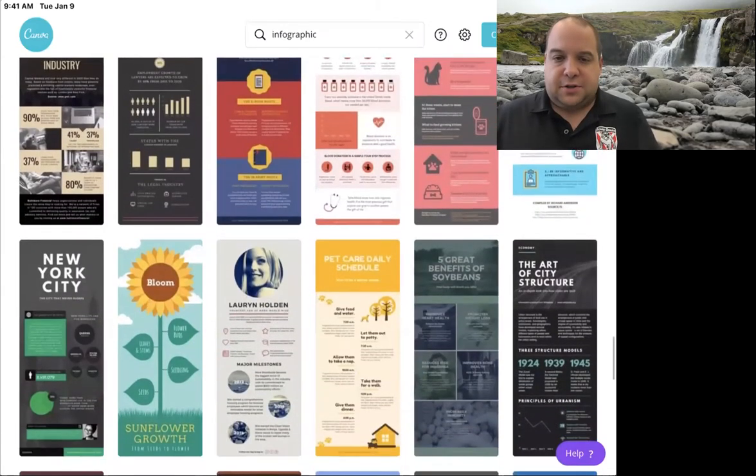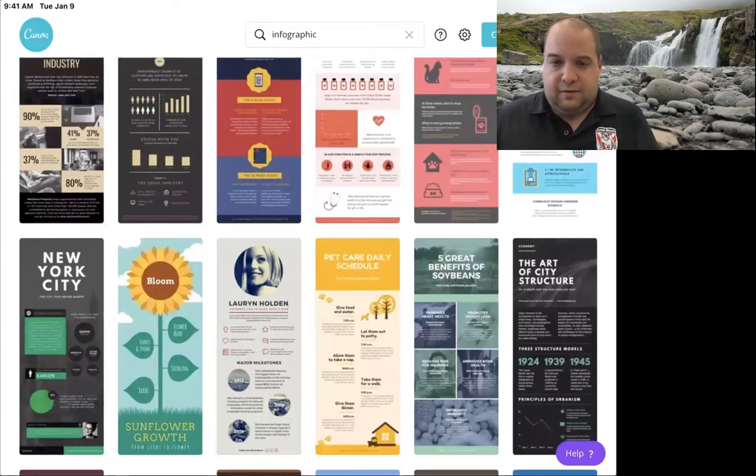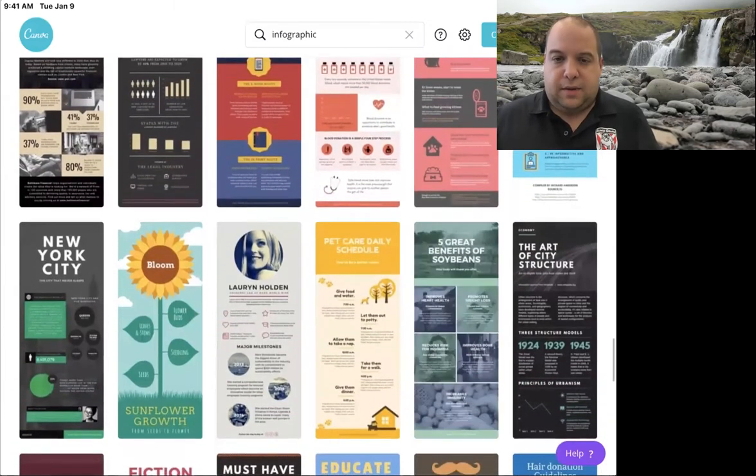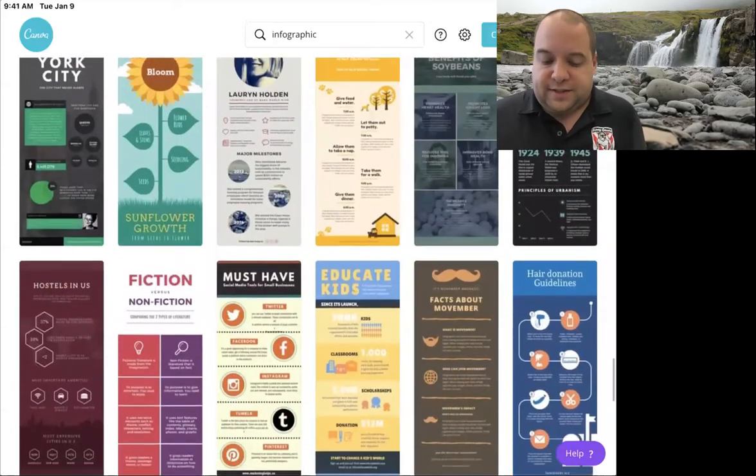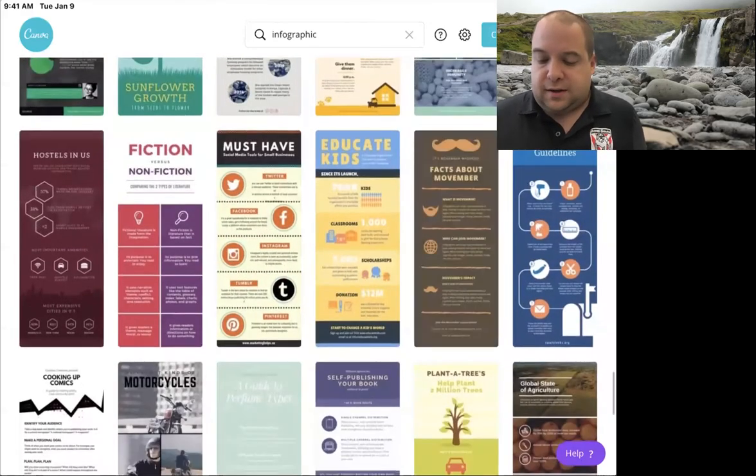Some of them have pictures. If we take a look at the one that I have highlighted here about soybeans, they do have some photos. Those are faded in the background, nice and light. The information is front and center. So if you are going to put pictures in the background, that's fine. You want to put a filter on them and make them super light. But the information should be focused on your research of whatever it is you're going to select.